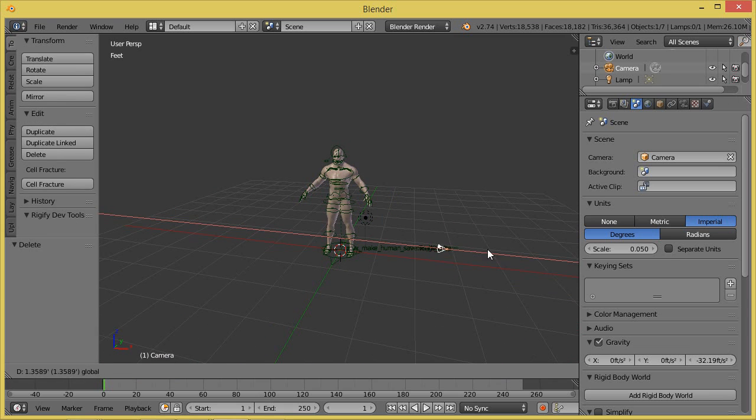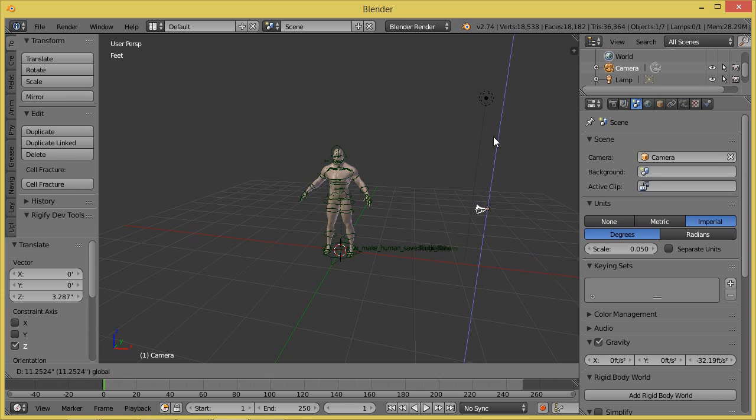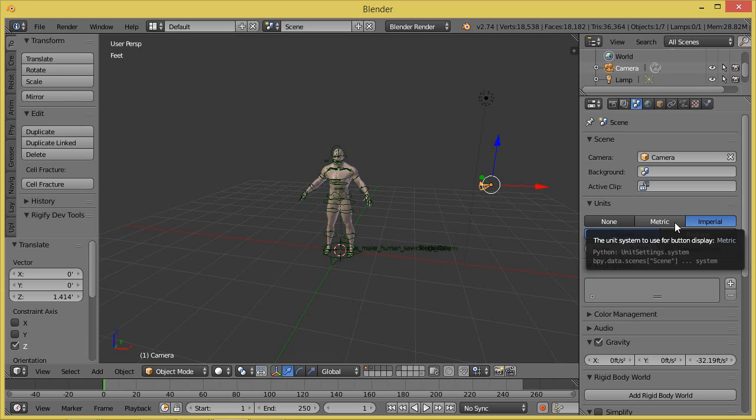The camera looks smaller and the light looks smaller. That's really not that big of a deal because you can easily change the size, and really the camera and stuff is just the appearance of how it looks. But anyway, you have your character a respectable size just by going to scene. Again, for my settings, I choose to change it to Imperial and then 0.050. You can also play with the different settings if you want the character to be bigger or smaller.